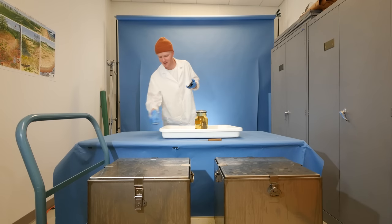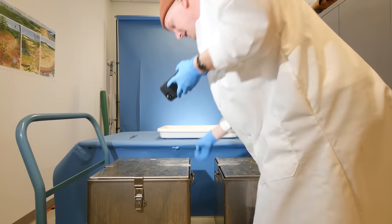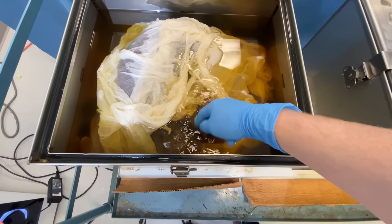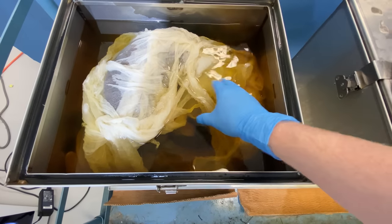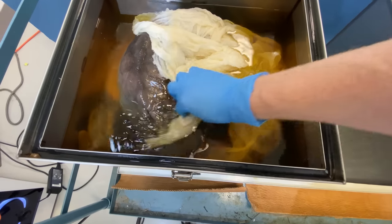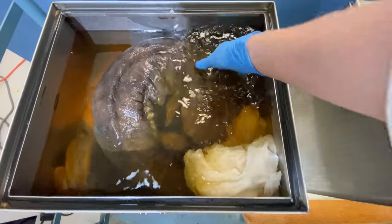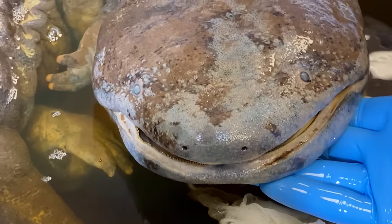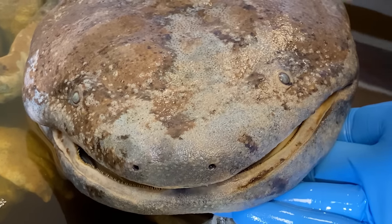Let's get this guy back in its jar and move on to the big one. I have to prepare because this juicer is so massive — I was filming it for a TikTok short and it was so heavy, it was crazy to hold. Here we are, it's kind of like the other one — just a tub full of ethanol. A lot of people ask why it's brown; I think it's due to fat that leeches out of the animals as they're stored over time, which just colors the ethanol. Let's remove this cheesecloth and see who we've got.